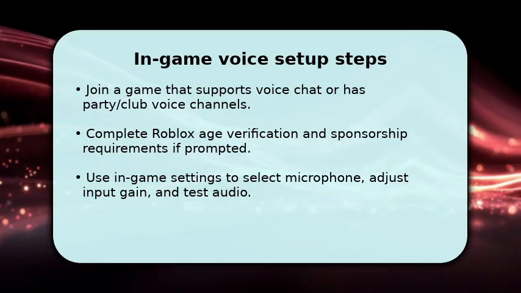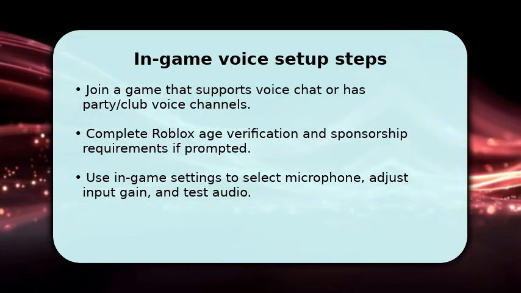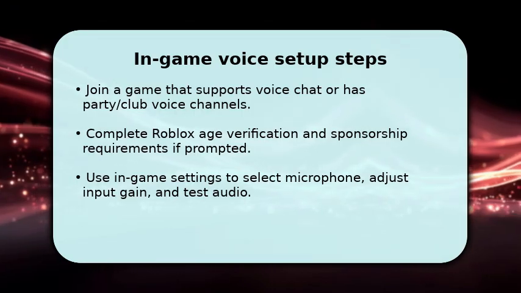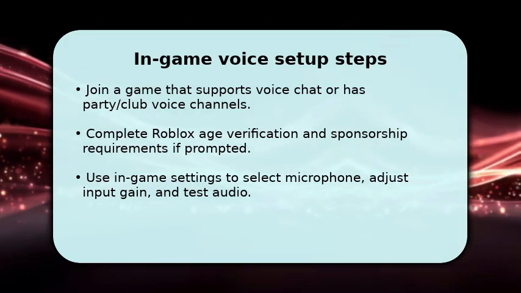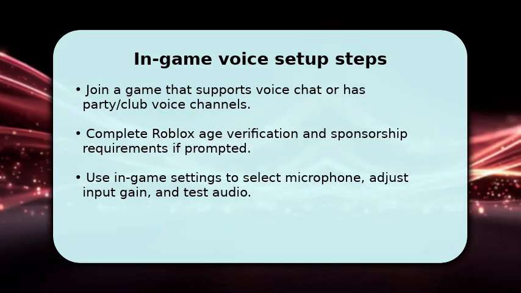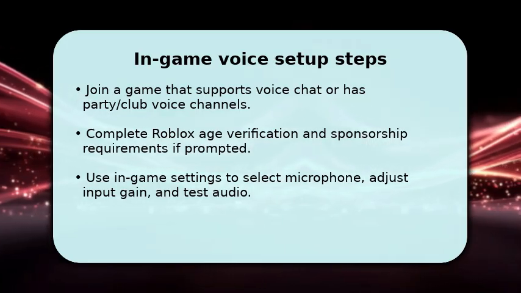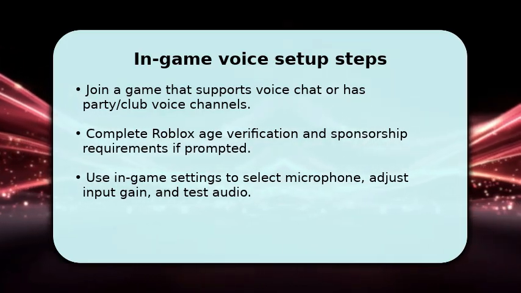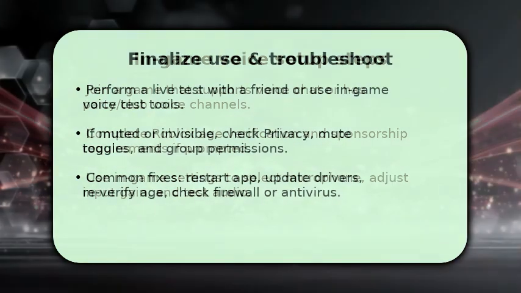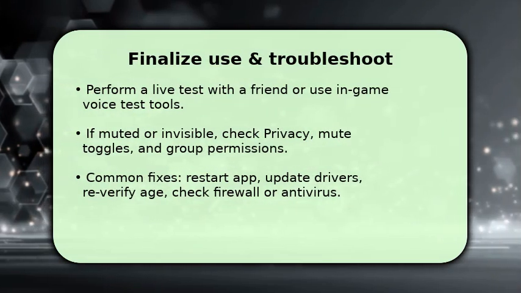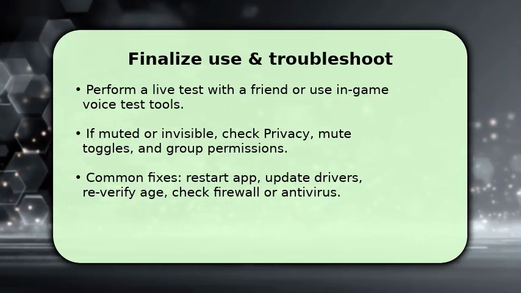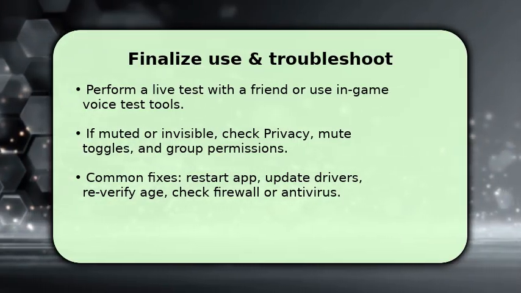Once verified, open the in-game audio settings, choose the correct microphone device, and set input gain so your voice isn't too quiet or peaking. While testing, speak naturally and make adjustments until your levels appear steady and clear for listeners. You finish by performing a live test with a friend or the game's test tool to confirm others can hear you. This validates the whole chain.